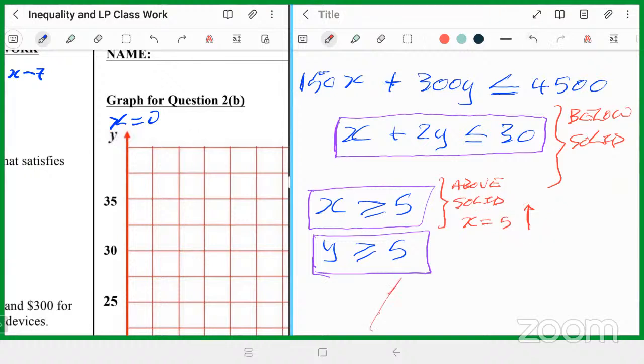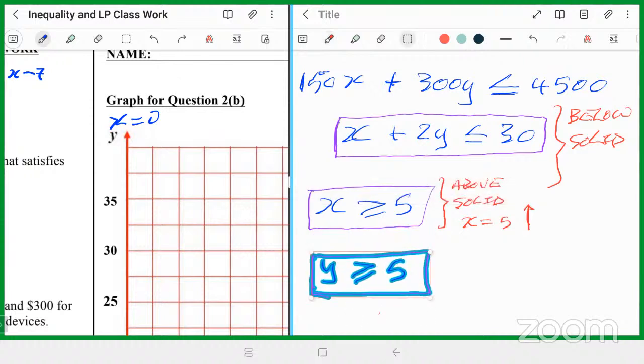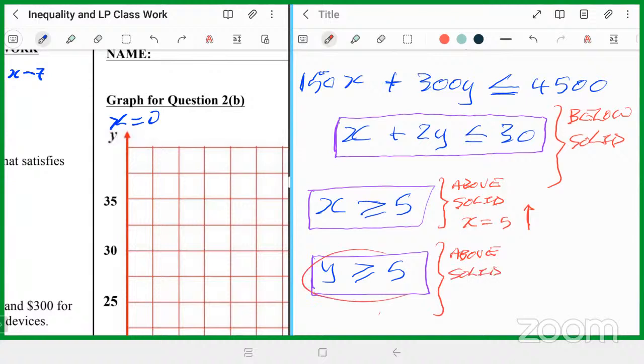Then for this one down here now, let me shift it down a little bit. For this one down here, it is y over here, and greater than means above, right? Because y is positive, greater than means above. So this one is going above again. The line is drawn solid because the equal here is a part of the inequality. So you draw a solid, unbroken line. And the line drawn is the one associated with this inequality, which is now y equals 5.